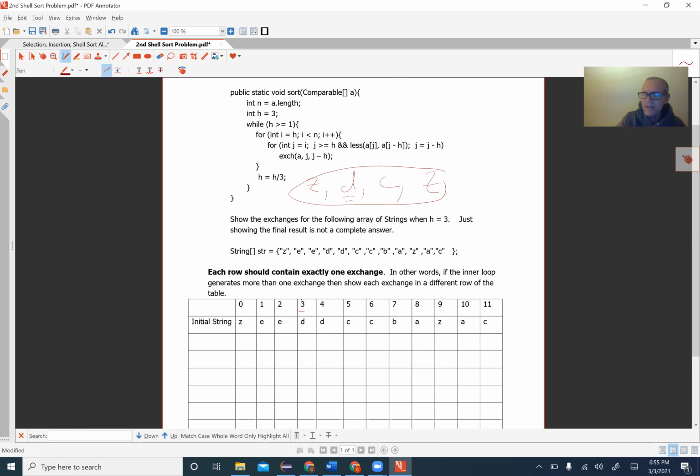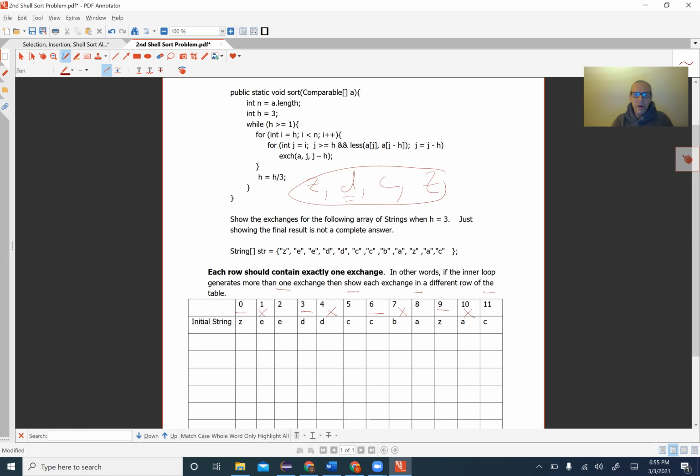Let's see if there are some symbols I can use to mark the groups here. It's 0, 3, 6, and 9. Then I'll put X's for the next group: 1, 4, 7, and then 10. And then it's going to be 2, 5, 8 and 11. Hopefully I didn't make a mistake. So every third one. I'm not sure how much that helped.